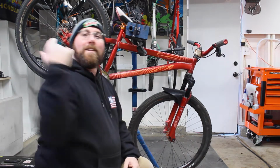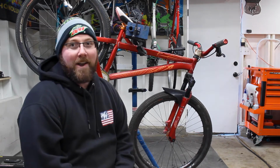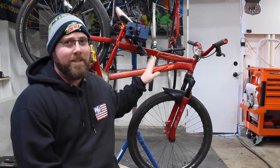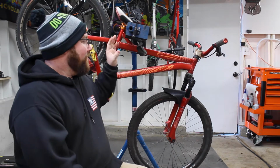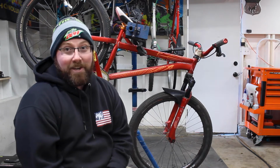So on to the video, we're doing a bike check and we're talking about the good old Specialized P3, my good old dirt jumper here. Now if you're wondering, this model is a 2010 if I remember right, 2009 to 2011, something in that range. Can't remember exactly, but it's somewhere in there. This is my good trusty dirt jumper that I've had for about 7 years now.